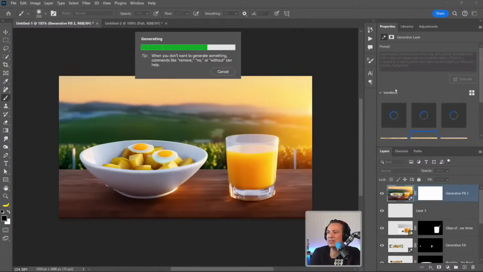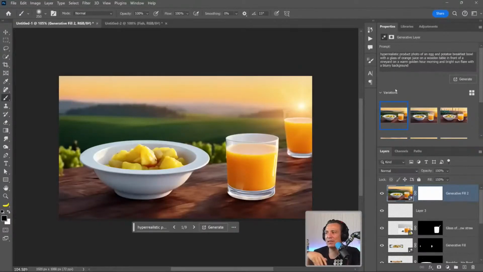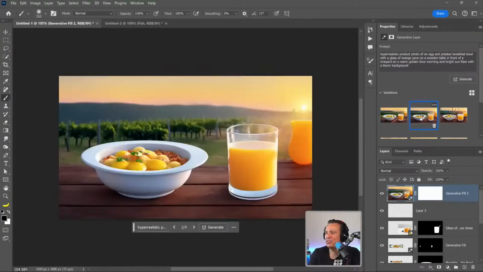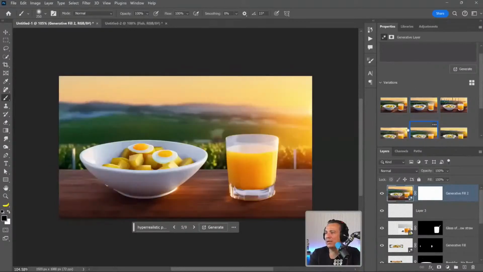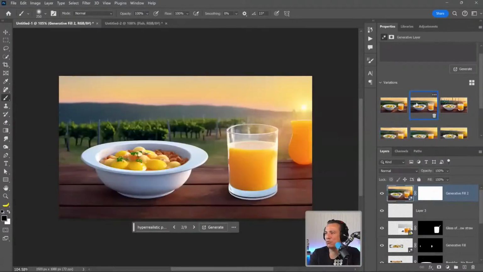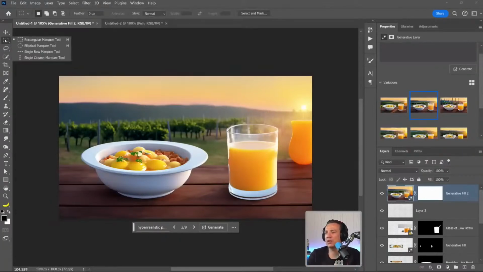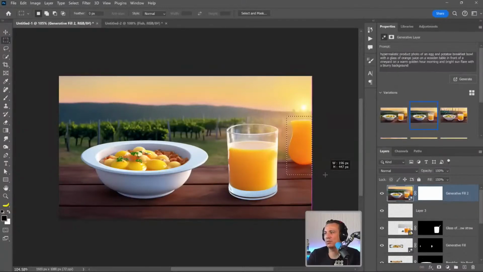But the point is that we were able to use stock images, lay them out very simply in Photoshop, and then just have GenFill create the final product for us. And also, you don't have to wait for the best possible product. So we'll just assume that this is the perfect, happy product shot. We're super happy with it. But then there's this orange juice here in the background that we don't like.